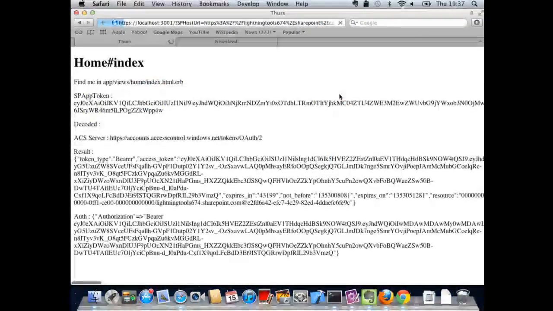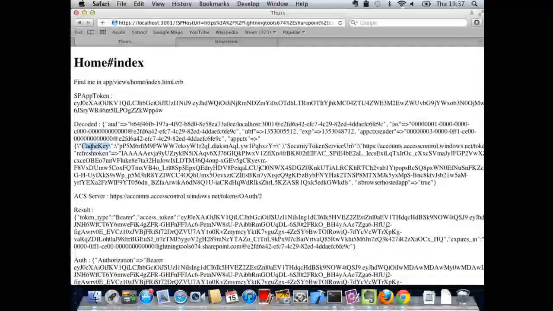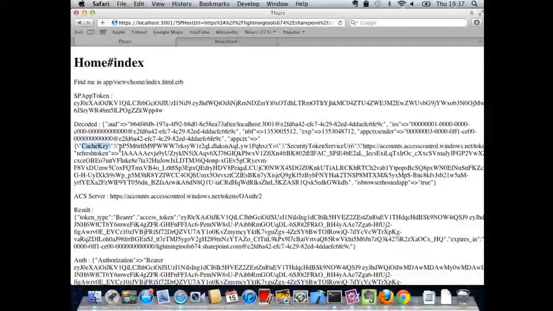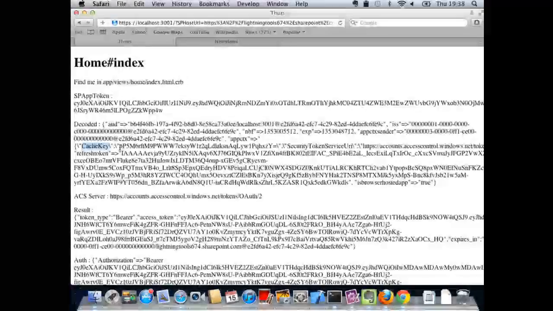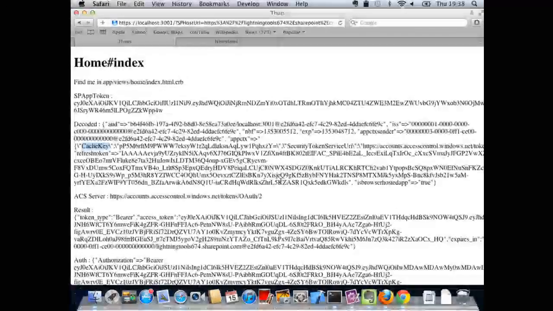So when this comes back, and we have our decoded thing again, you see this value here, cache key? This is a hash of the user, the tenant, and the application ID. This value is safe for you to put in a cookie, and then use that value to look up in your database where you've got stored, say, the access token and a refresh token, and pick out that access token and refresh token. With the access token and the refresh token, you do get back date times for when they're still valid. So store those date times as well.